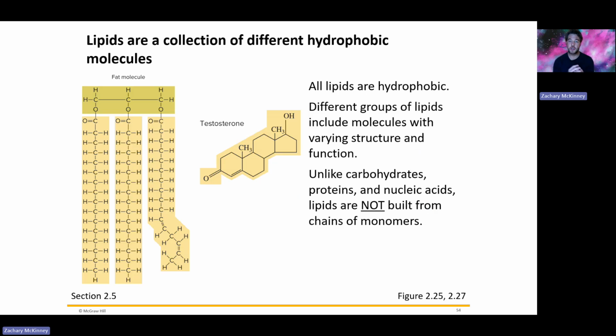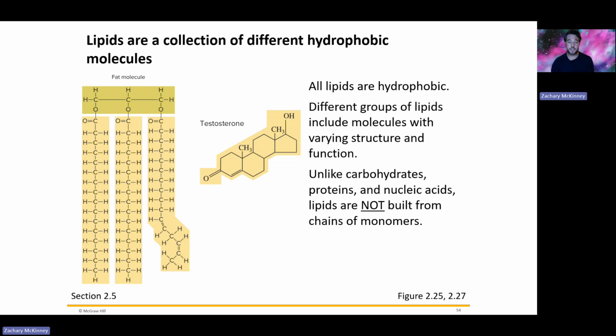Lipids are the only class that is not made of different monomers. Lipids have very different structural formulas. What actually makes lipids a common macromolecule is that they are all hydrophobic. Up until this point, for the most part, these have all been hydrophilic molecules: carbs, proteins, nucleic acids. They can be in water just fine. Lipids are nonpolar molecules. They do not interact well with water. And so that's really what distinguishes them from the other classes.